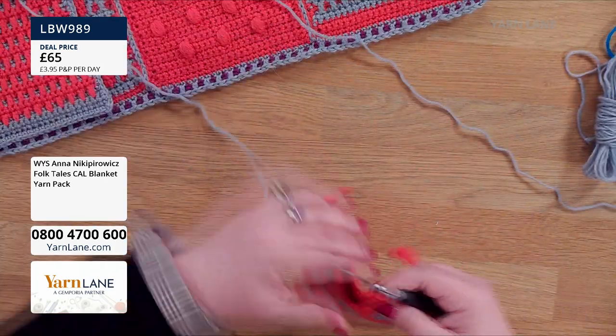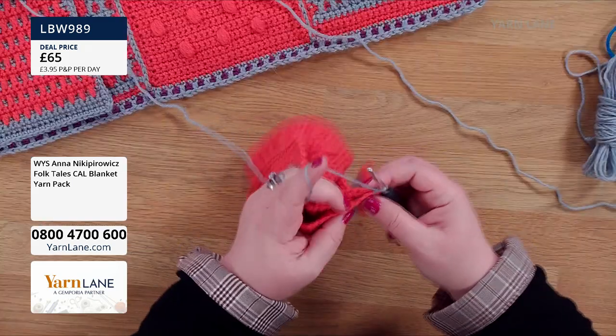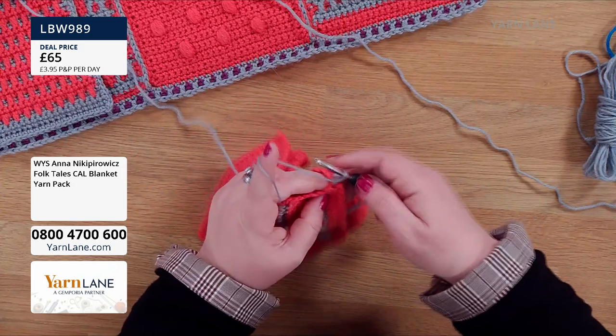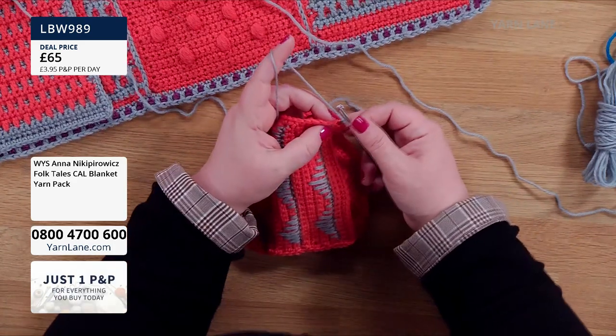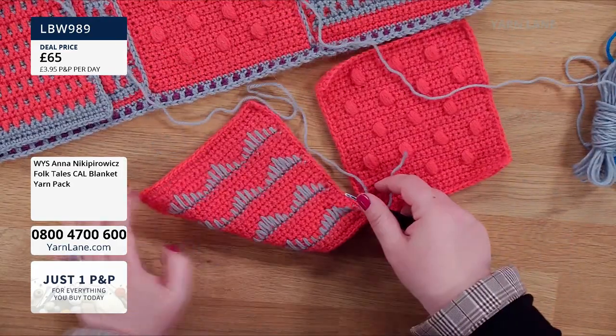And just quickly to show you, as I said, there's a video there, but I just want to quickly show you. Now, your working yarn needs to be in between your hook and your work, you see? So it's here. So what you're going to do, you're going to work into the back loop of every single stitch. Actually, maybe it will be easier if I put it down to show you first.